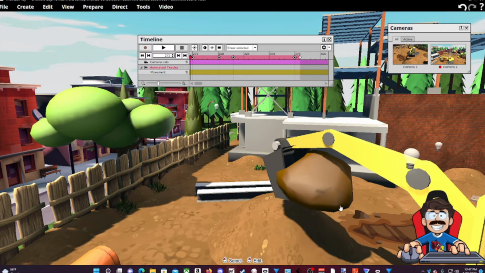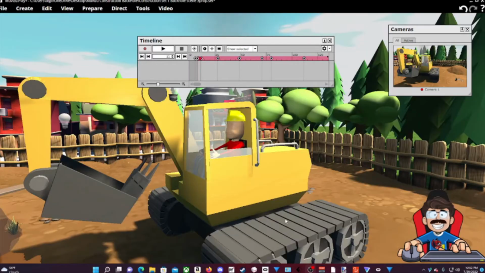Let's go to that set. Give me a second here, and I'll switch. Okay, now here we go. This is still the same scene, but it's the third set of the same scene.